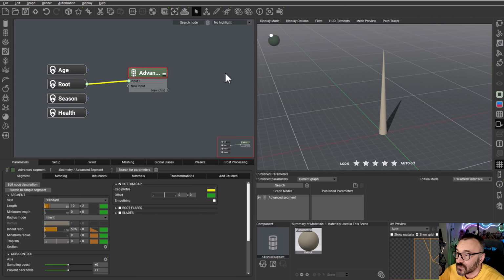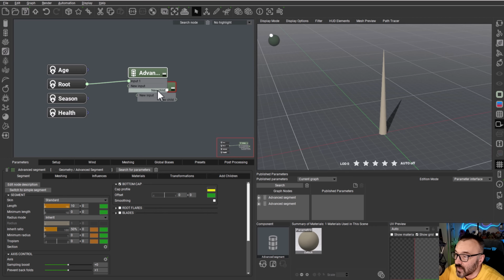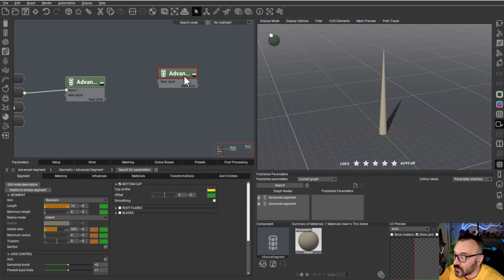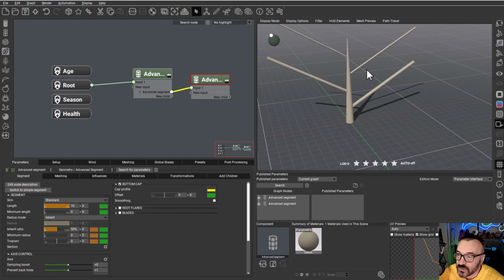Okay, let's go next. We want to create the branches because right now it's just set this way. Well, to create branches, let's deselect for now, because if we select and click an additional node, it will just attach to this. It's a good way to do it, but I want to show you an example. So we'll add a new advance right here, and notice what is meant by nodes. Nodes, each one connecting to each other. It's a very fun, easy way to do it. We don't see anything here, and this is how we can create branches. We just take a drag and connect. There you go. Look, we have the branches now.